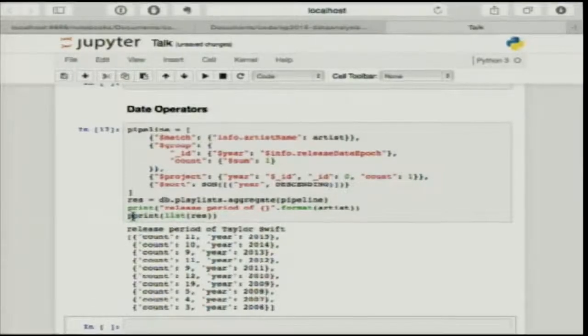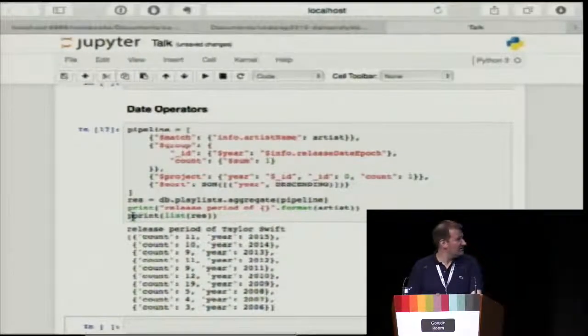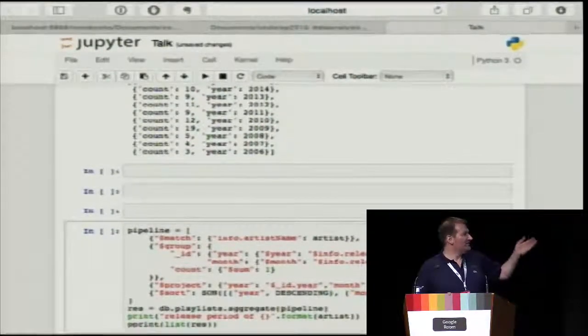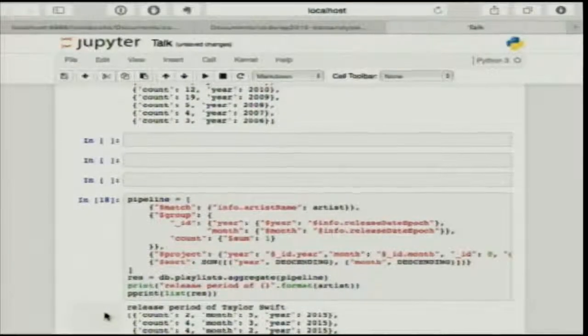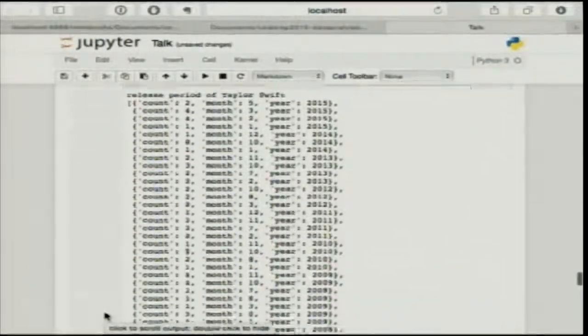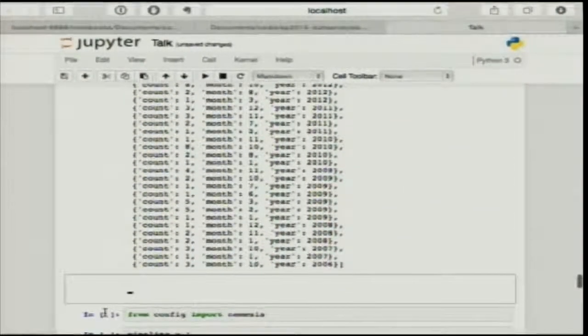But what if I want to dig even deeper? I'm not only interested in getting the releases by year, I'm also interested in getting the release count for each and every month she has released something. And of course, I wouldn't mention it if we couldn't accomplish it. Next to year, we also have a month operator. The ID, which is our primary key, can also be a multi-key. So we have a multi-key year, month, and basically we do the same as before. Our ID key is built out of two attributes, year and month. Let's just run that, and wow, we see... I haven't checked, that's probably not a month. No, hardly any month she didn't do anything.